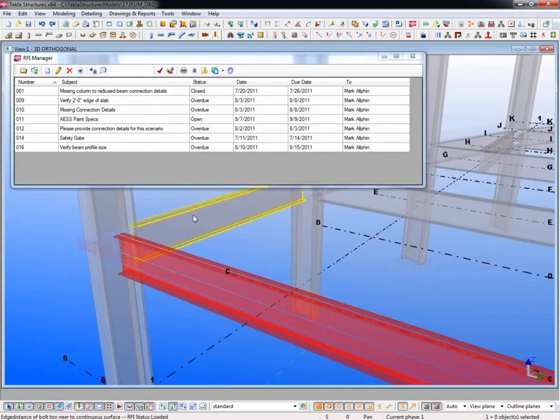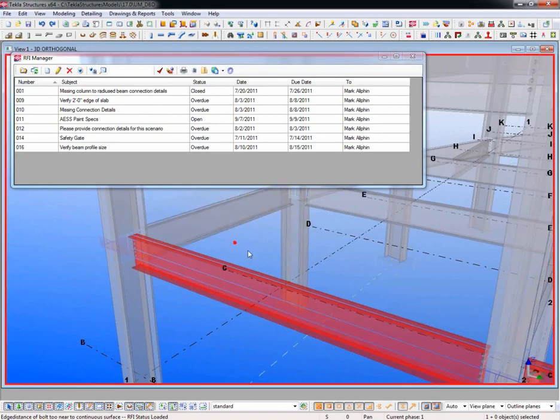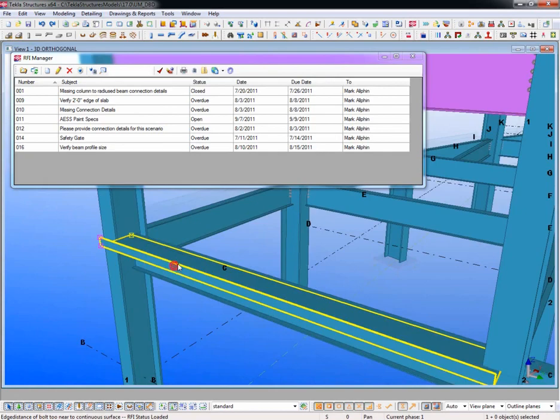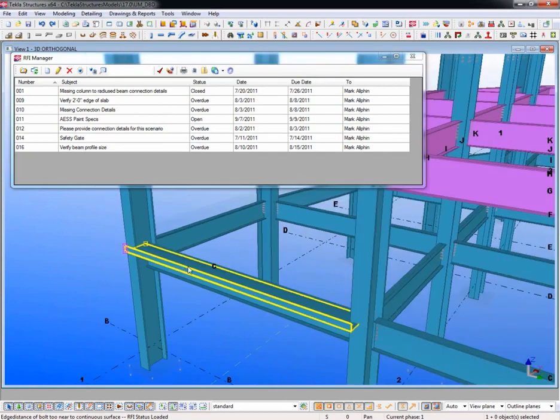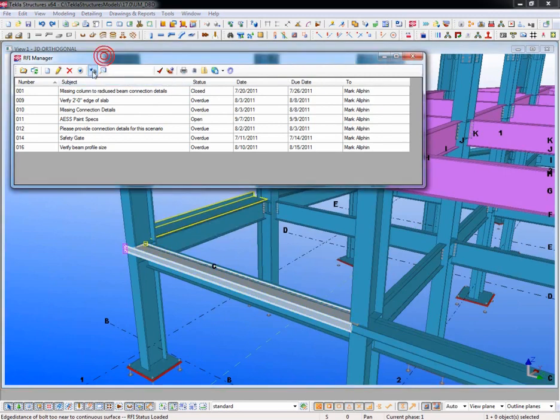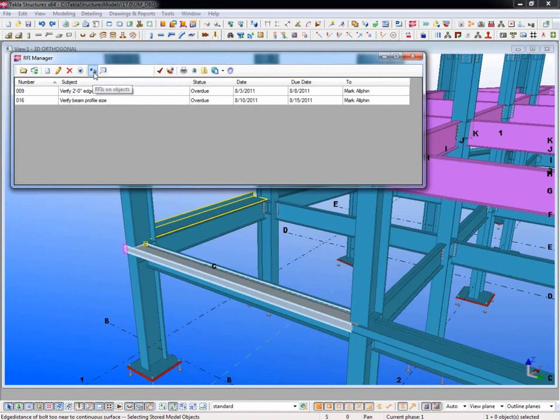Okay. One other last thing that I'll show you on this: I'll redraw this so we can see. I have an RFI out on this object, so let me try that again. That didn't work. So I'm just going to click on this RFI on objects, and what this is saying is that on this piece of bent plate I have 2 RFIs. So what you can do is select an object and see if there's multiple information on there.